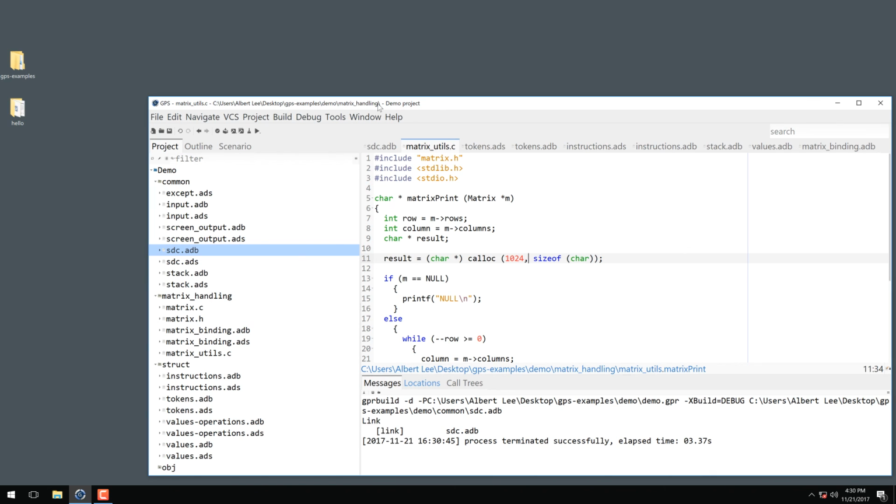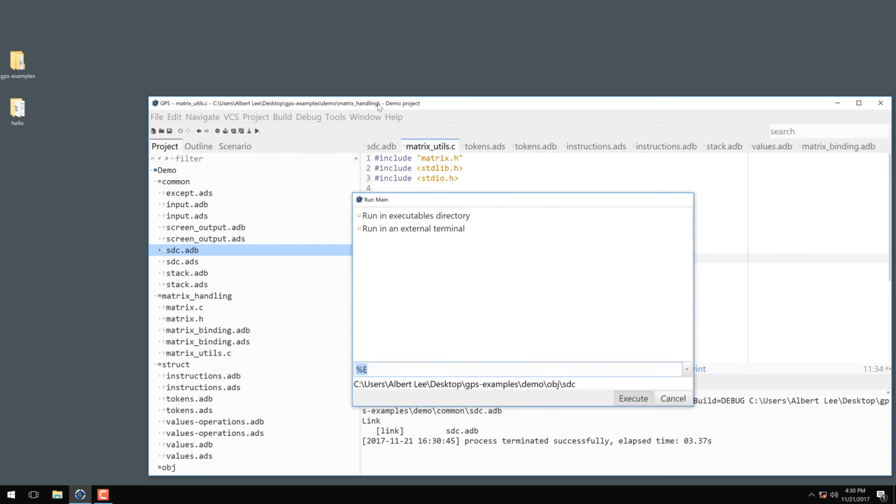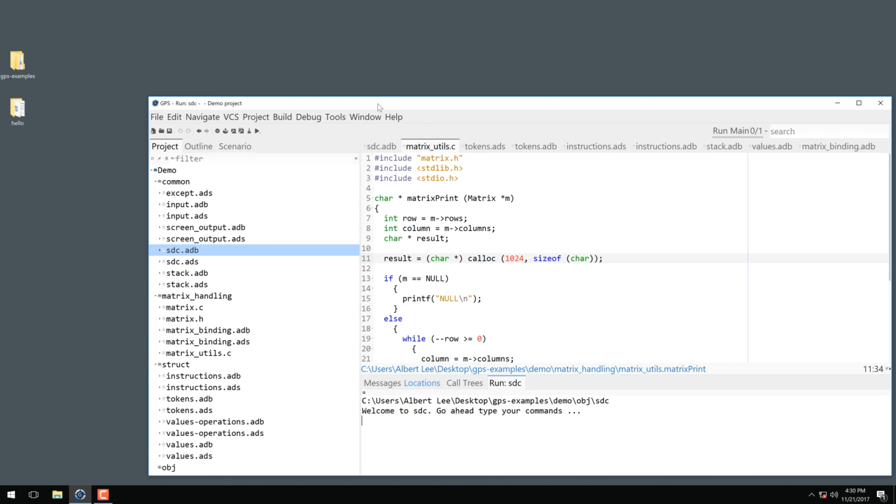Let's see if that change from malloc to calloc did anything useful. No more garbage characters.